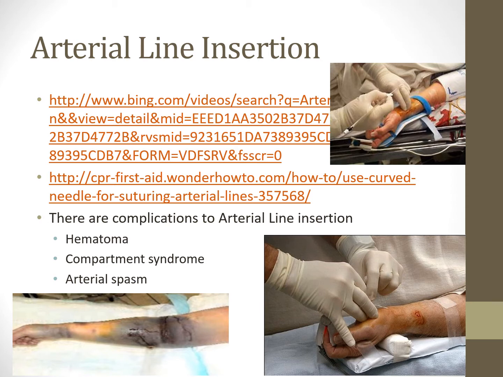So, big complications with insertion. Obviously, hematoma is going to be one of your primary ones. Compartment syndrome, especially with arterial spasm. These are just sort of ginormous complications from the insertion part. Infection could also be part of this if you didn't use proper infection prevention mechanisms, if you didn't use the proper protocol. It'd be a huge issue, right? Because now you're putting an indwelling catheter into someone's artery. So this is a very serious thing to look at. And there are risks versus benefits, just like with any other procedure, right? So that's something to be aware of.